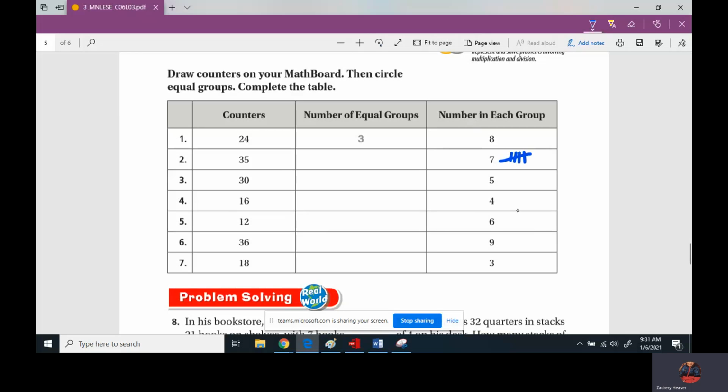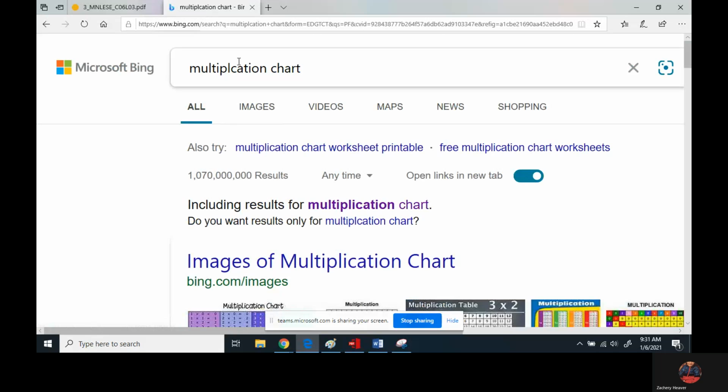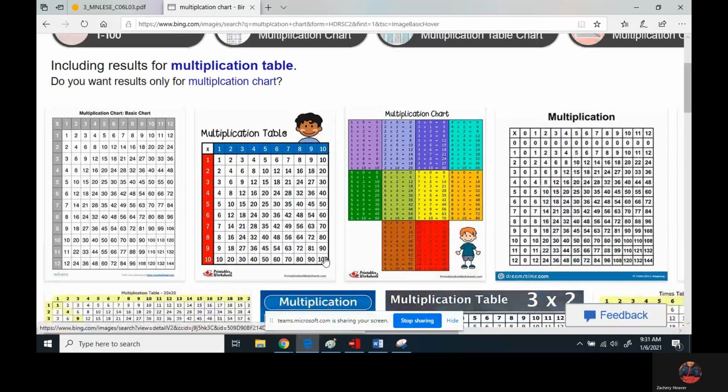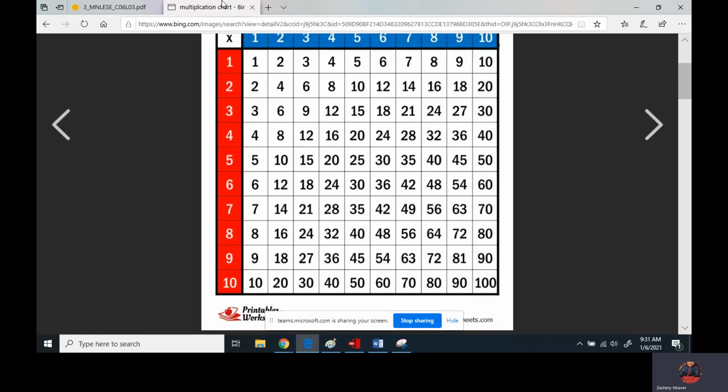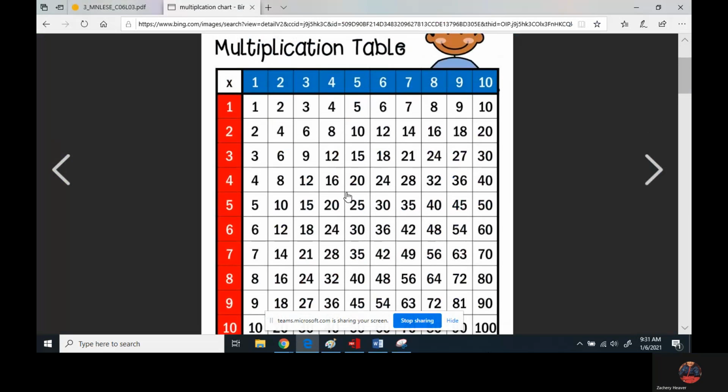So it took me 5 counts to get to, let me pull up my multiplication chart again. So we know this one is 5. So now let's look at this. I'm going to look at 5 and count how many it takes me to get to 30. So let me go to my multiplication chart, and I'll include this in your lesson. So we can't count this one. This doesn't count as 1. Remember, if it says 0, it's a 0. So I got to get to 30.